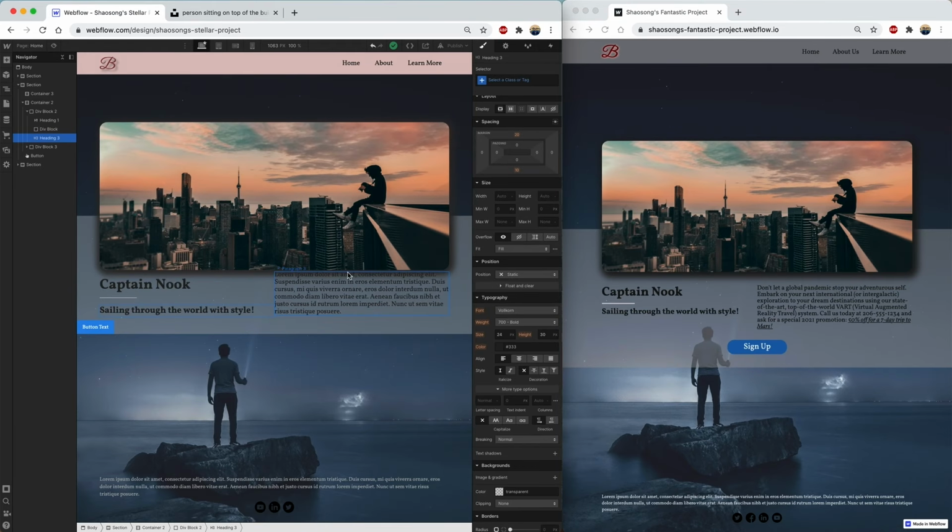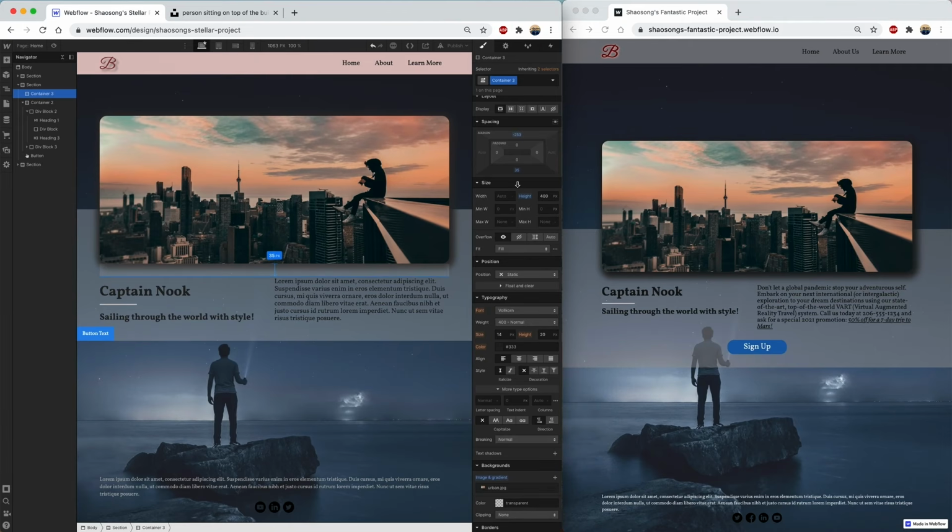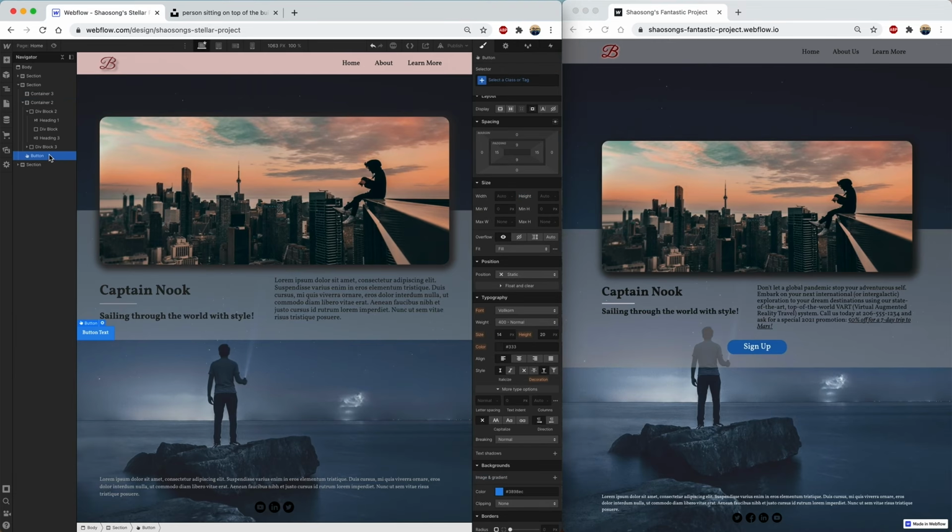And the text is too close to the banner image, very easy. If you choose the banner image and increase the margin, you can change it to whatever margin that you want. Finally, to center the button, very easy. Make sure you click the button, make sure it's block.